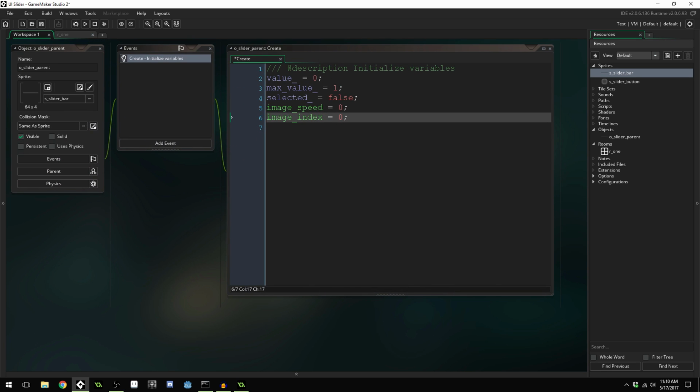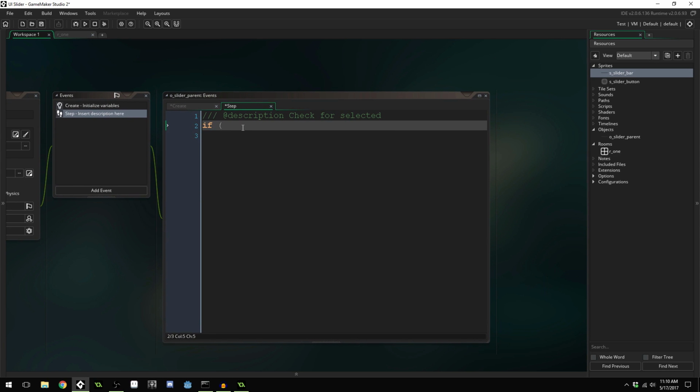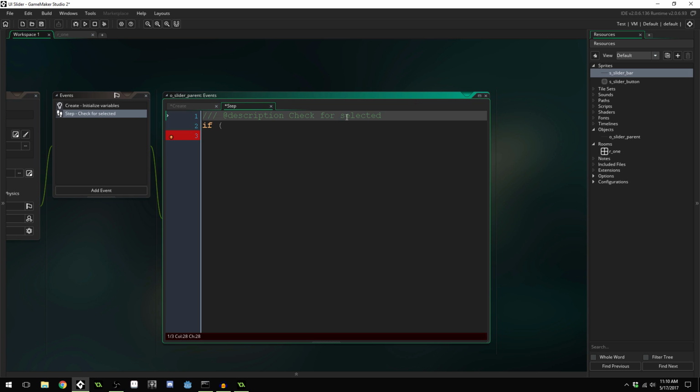Okay. Once we've done that, we need to create a step event. Inside this step event, we're going to check for selected. Actually, this is to check if we're no longer selected.